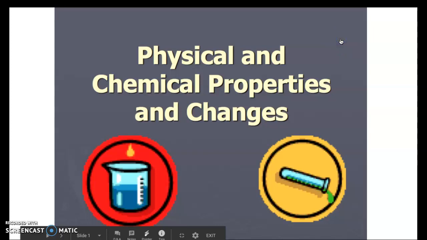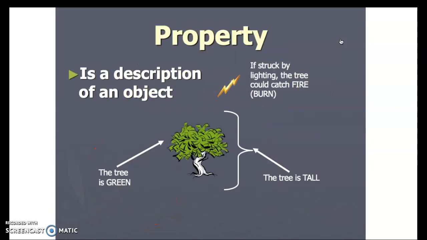Hey guys, in chemistry, we're going to continue exploring all of these new terms and vocab words that we keep running into. I want to introduce you to the idea of physical and chemical properties, which you may have heard of in middle school. But we're going to dig deeper and talk about how every type of matter has different properties, and all those properties or characteristics or traits can be divided into two categories, either physical or chemical.